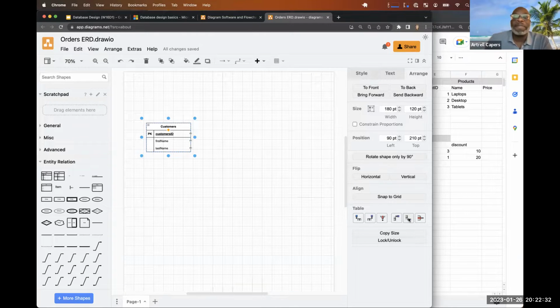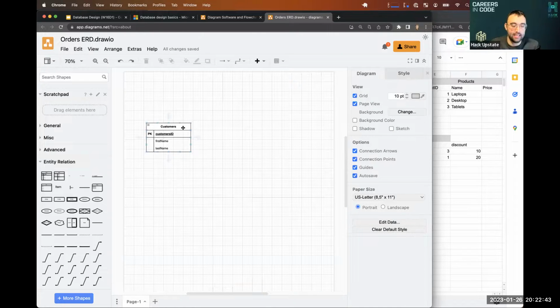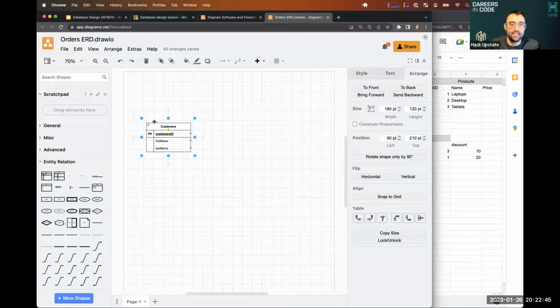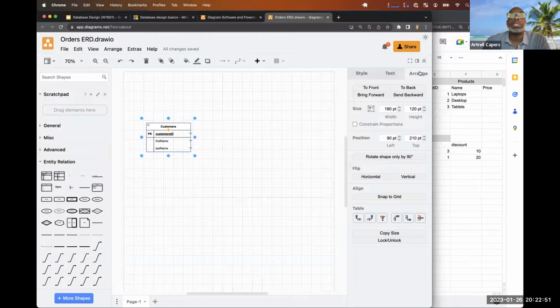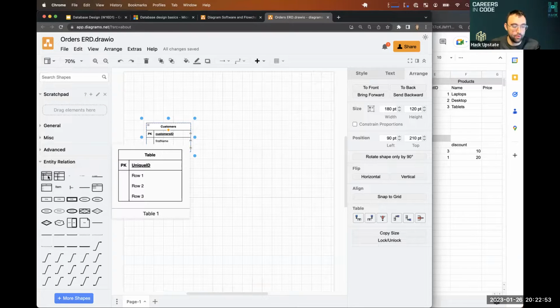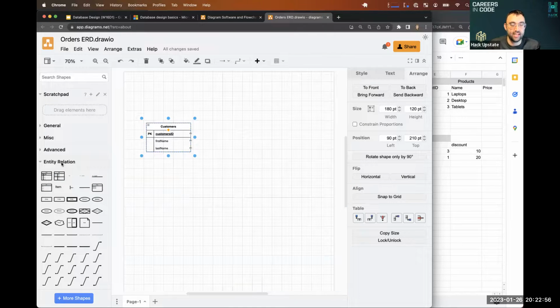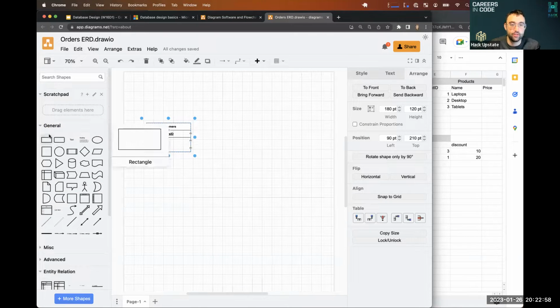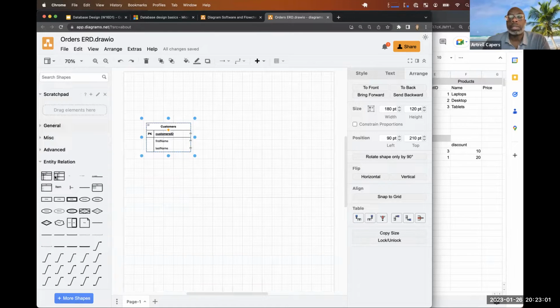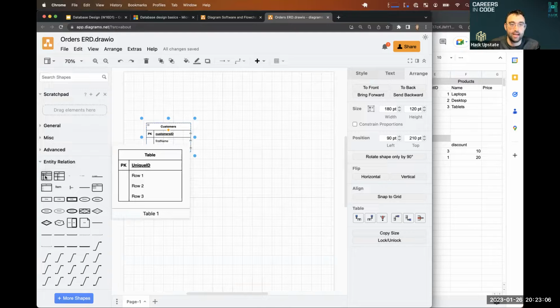All right, so I created my little table, and I'm looking to the right. So where in yours you have style, text, and arrange, I just see text on the right hand side. So go ahead and click on the entity kind of up where it says customers, and then you should get all 3 tabs up here. I do not. Okay, did you grab the table from the entity relationship section instead of the general section? I did. That will do it. So you got to go to the entity relationship and then go ahead and grab this first one and drag it out. No, that's what I did. I did do that. Oh, okay.